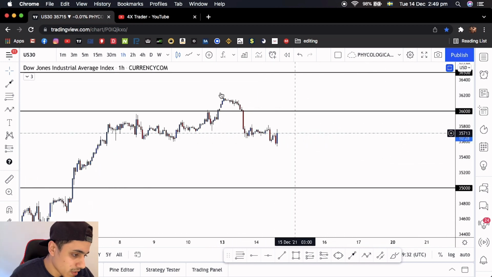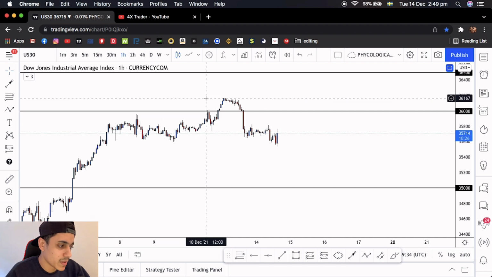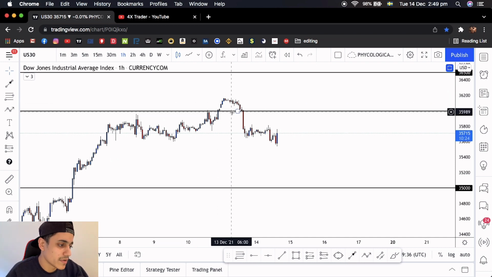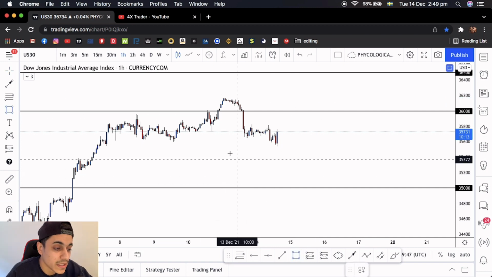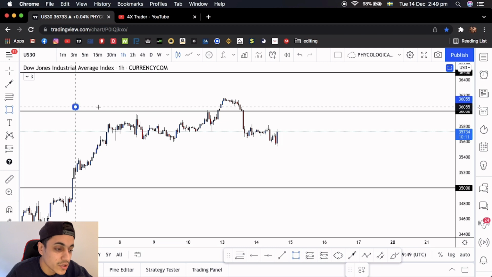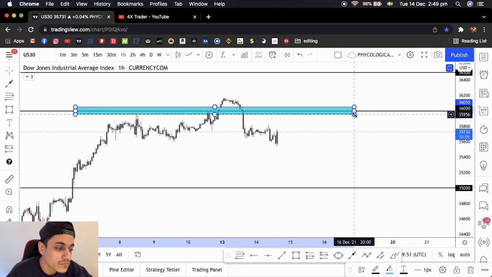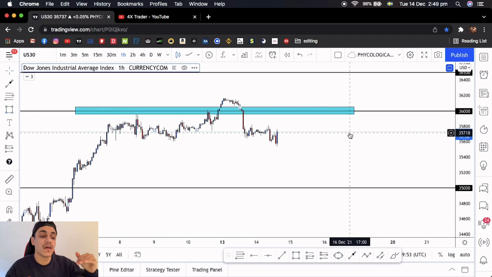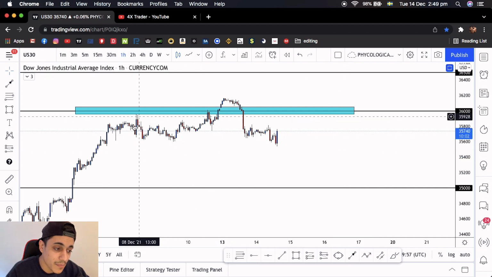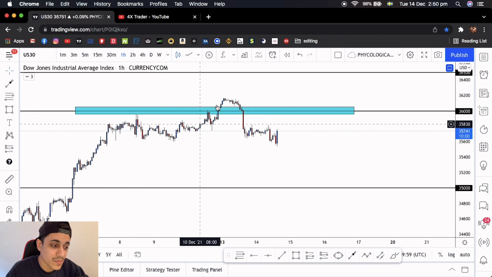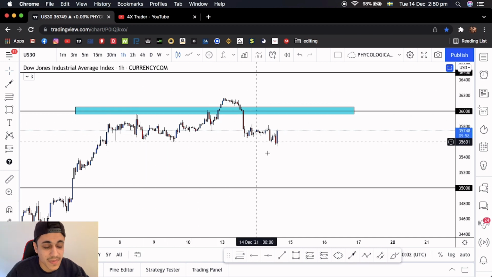Look right here. Look where the market stops. Round number 36,100, 36,200, almost. Obviously the market is never exact to the pip. It can get to that area, right? So what you can do as well is draw a box around it and say, when it comes to that area, that's a psychological number, that's a level, that's a key level. And look what happened here. Market wicks, comes back, breaks through, failed, fake out, comes down. See?